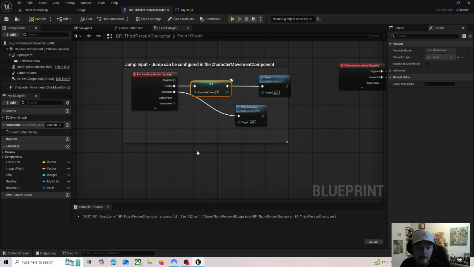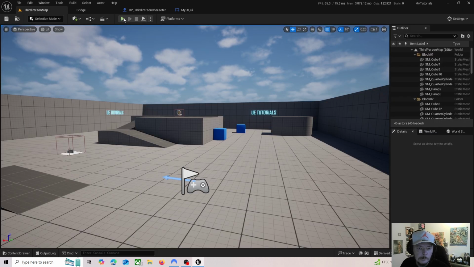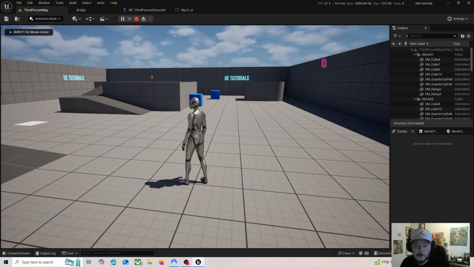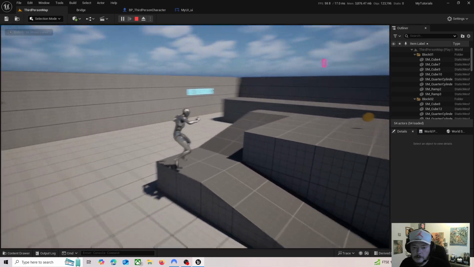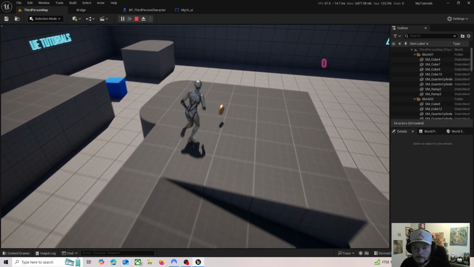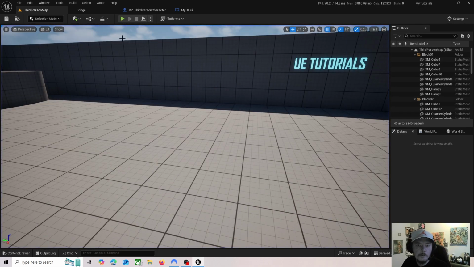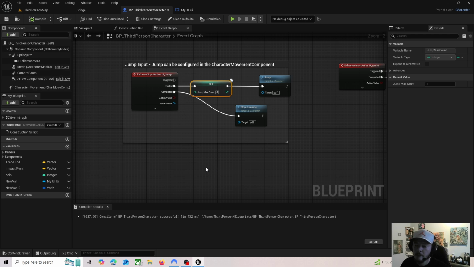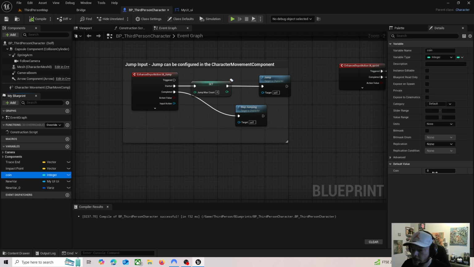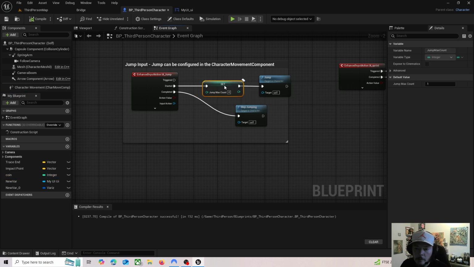What we're going to do is, in one of my old tutorials, I did a tutorial where you can pick this coin up. So in the right hand corner, it's got 0. If you go around to this coin and pick it up, it's got 1, right? So I'm just showing you this for an example of how you can set this sort of stuff up. So I have a variable called coin set as 0. Every time I pick it up, it goes up by 1, right? So what we're going to do is make it so we can only double jump if we collect this coin. So what I want to do is set that back down to 1.